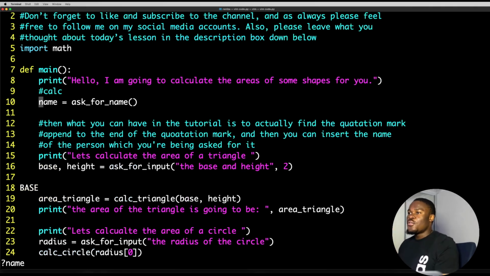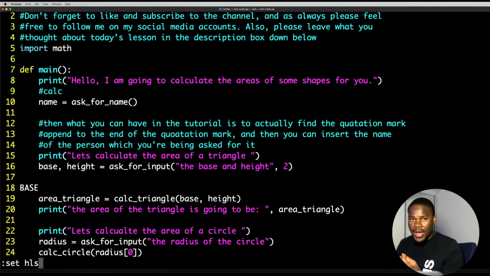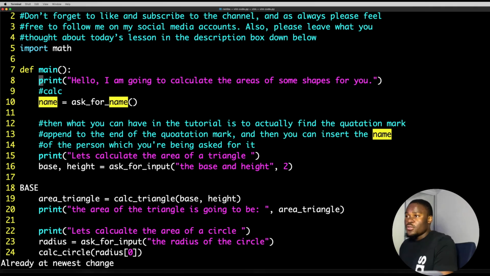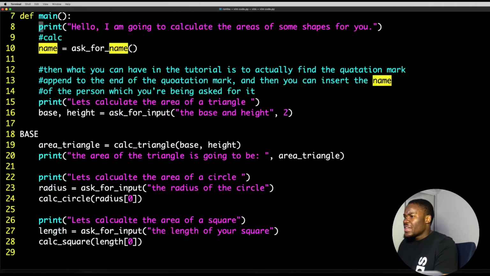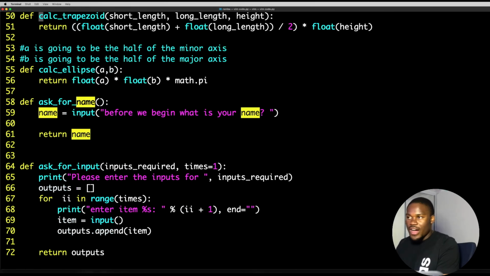Now this is all helpful and well, but sometimes it's very useful to have some visual aids, to be able to see every single instance in the current screen buffer. So there's something called highlight searching. If I type in set HLS in command mode (to get into command mode, you type in colon and then type in the commands which you want to activate), notice that every single instance of the word name is highlighted. This is really useful if I just want to scroll through a file and see every single time that variable or that word name is used in the file.